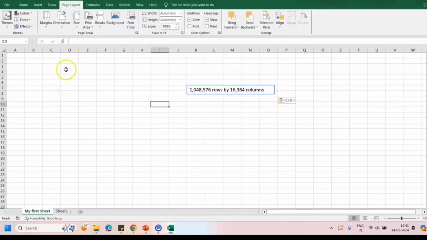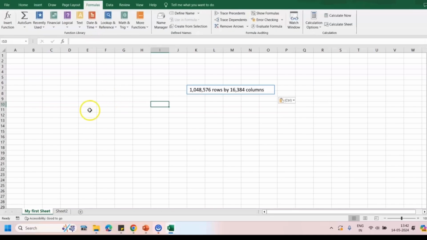So if you want this to be a landscape or portrait, if you want to add or remove margins, if you want to add color to your sheet, all these options are possible here. Like if you want to add a background, that is also possible in this. So all of these things can be done from the Page Layout tab. If you also want to edit the printing settings, you can also do that in this particular tab. So the next one is the Formulas tab.